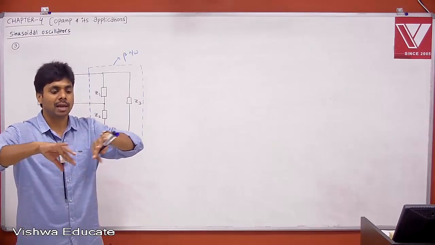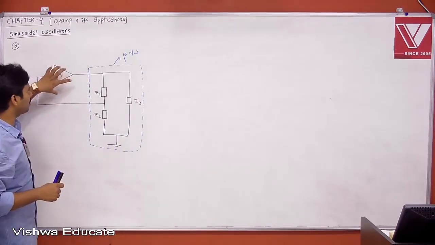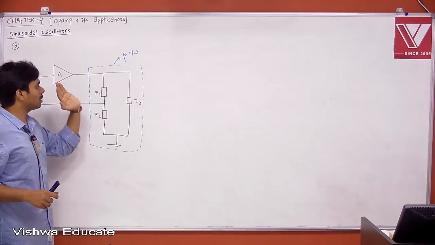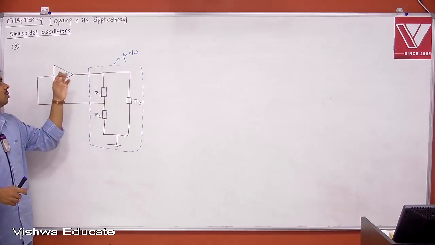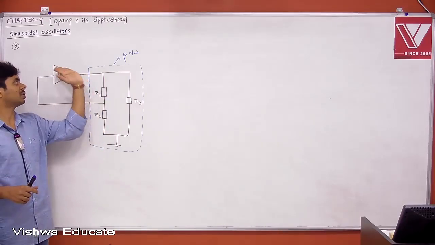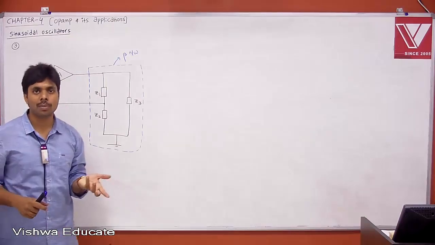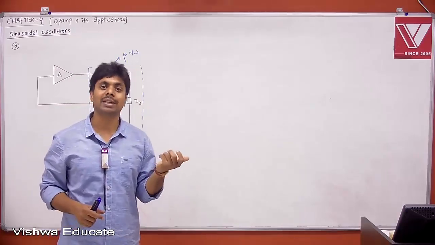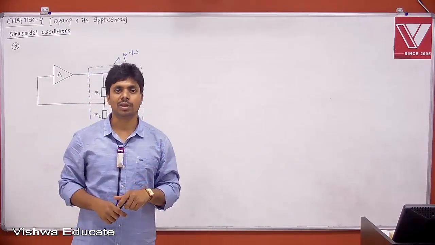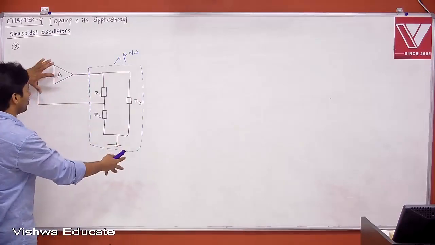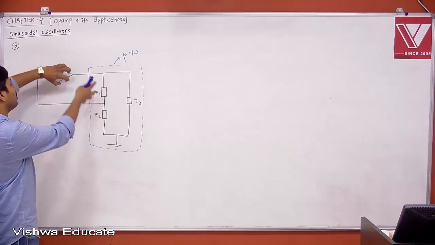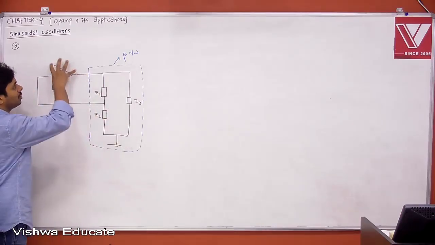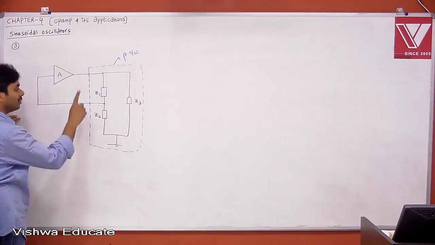I am not going to take them separately, because if you take an op-amp, yes, the loading effect is not there. Why is there no loading effect on the op-amp? The load you connect, let us say 1K, but the output resistance of your op-amp is in the order of tens of ohms. With respect to 1K, the drop across the tens of ohms, or R0, can be neglected. But now I cannot neglect it. Therefore, I need to consider the closed loop, which is A into beta. I am going to consider always A into beta, or I need to calculate the effective gain. After calculating beta, we need to calculate the effective gain of your open loop amplifier, including load.